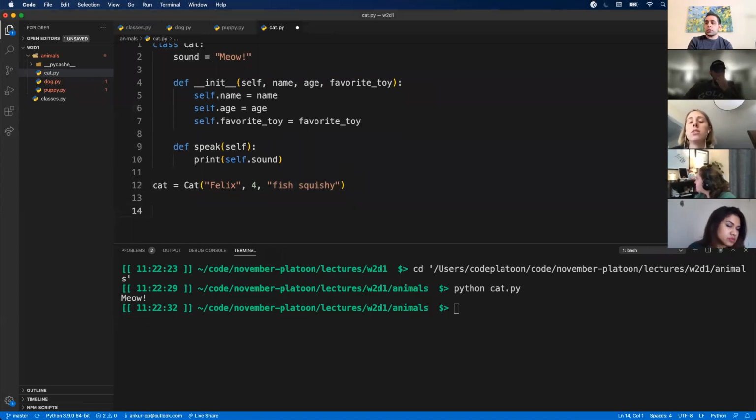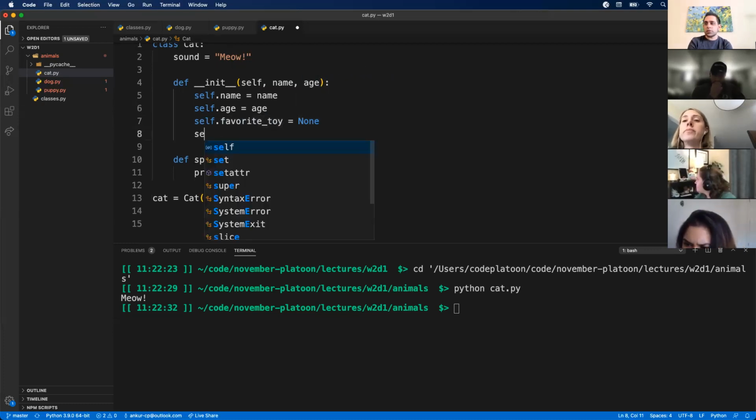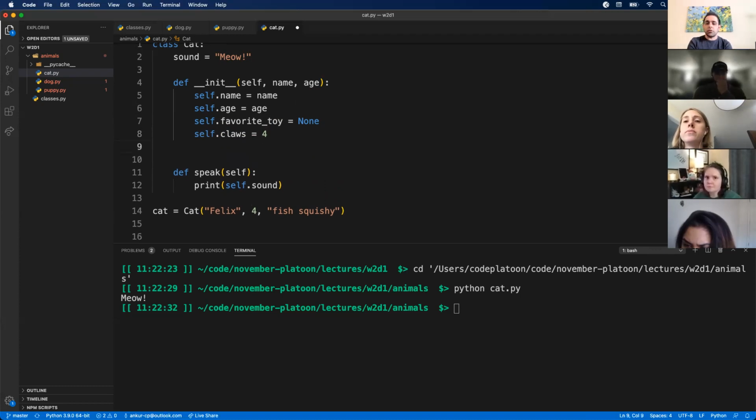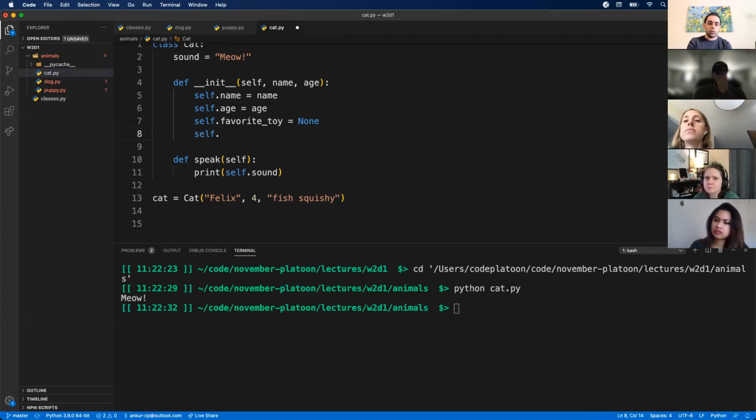Right. So in that case, you would still create it in your init method. Let's say favorite toy was my guess, for example. I can say None. So you don't have to assign it values from parameters. You can initialize instance values. So let's say every cat has 2 sets of claws or 4 sets of claws. Again, this could be a class attribute, but if I want to have it unique to the instance, I could create default values here. I guess claws is a bad example, but I could just say, I don't know.